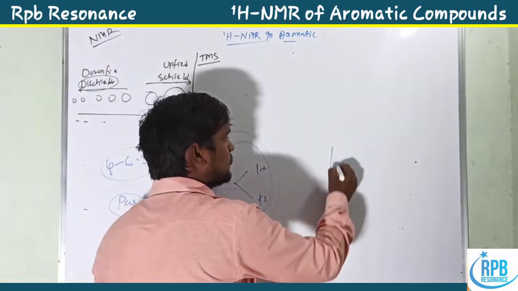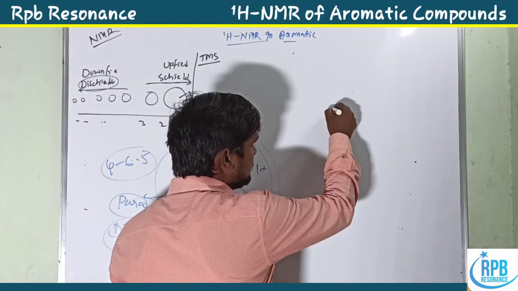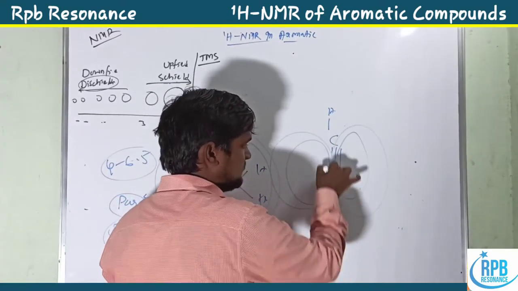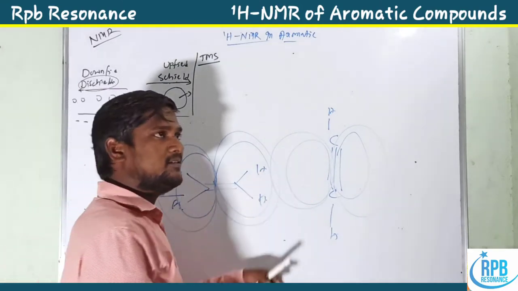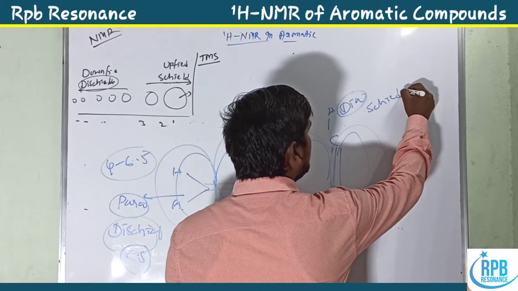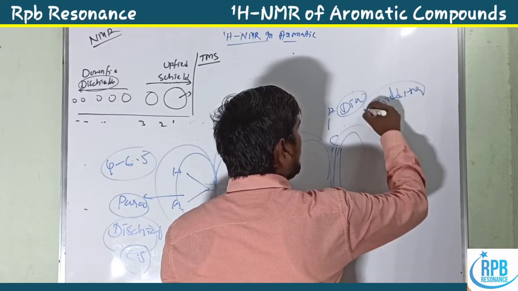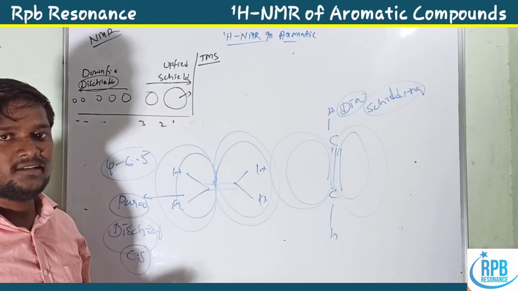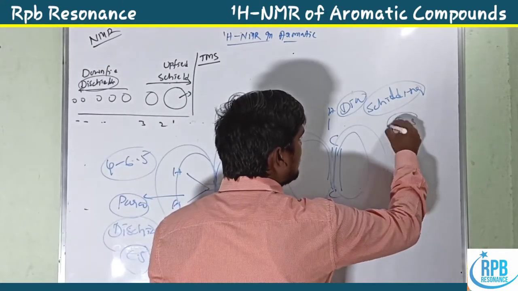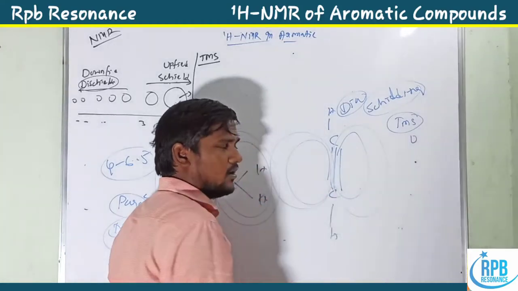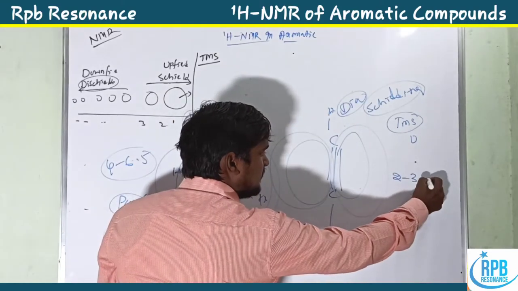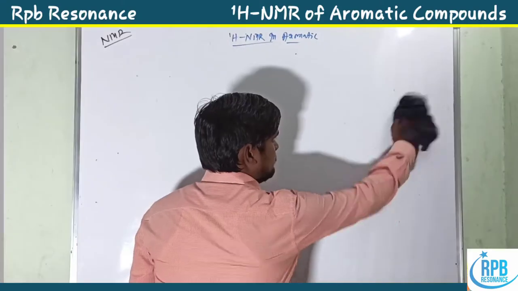Now in the case of alkyne protons, C≡C-H, this is the alkyne proton. Here the circulation of the pi electrons will appear like this, but the proton is present in the diamagnetic region, that is the shielding region. Due to the shielding effect, the electronic cloud is retained. Then the chemical shift value is towards the TMS. That is, a low positive or negative value is observed. That's why a low positive value, 2 to 3.5, is observed. So this is the reason.